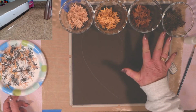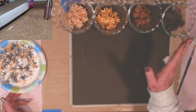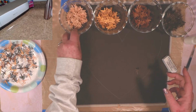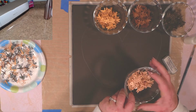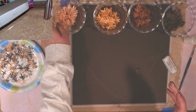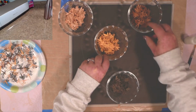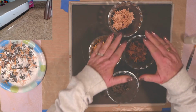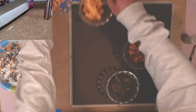So what I've got here is there's 72 of each color times 4 is 288 dragonflies here. Each color, again, has all four designs, or I should say in here, all three designs, and then the fourth design being the leaflet, the lace leaf one. Okay, so as you can see, here's my four colors. They're going to graduate from the darker all the way up to the lighter up top. Okay, so I'm going to set these out up here.